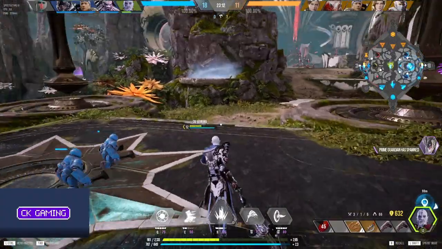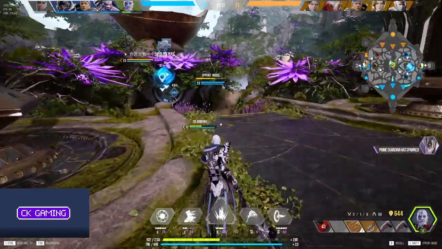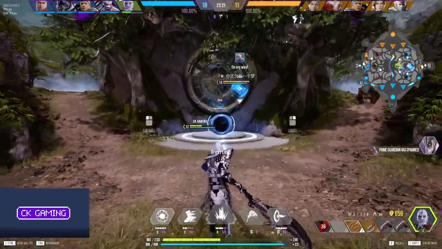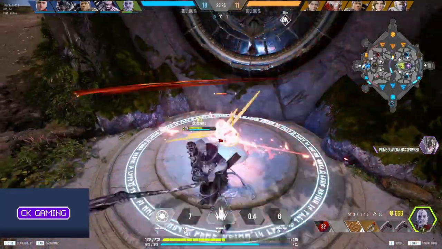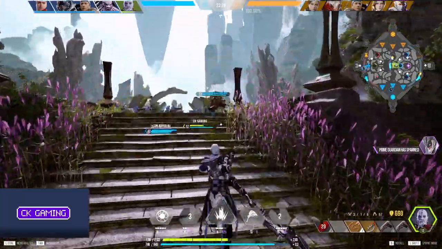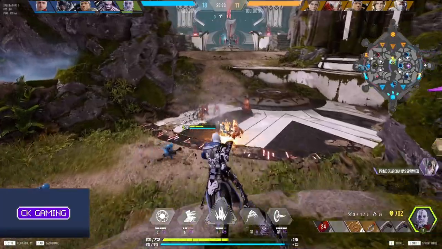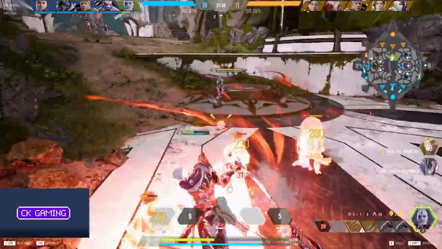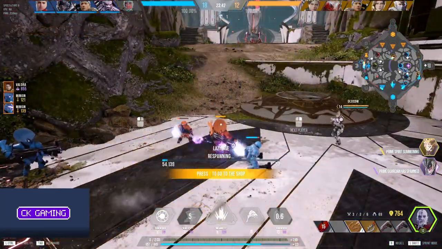They don't look that bad. They look simple. What is he doing? Does he want a game? An allied tower is under attack. Ally has been slain.